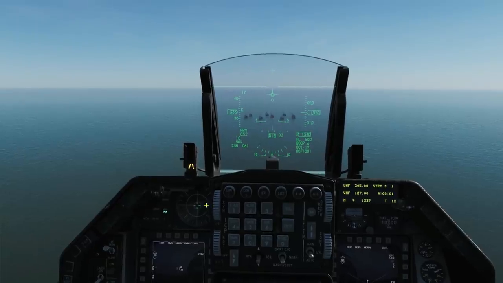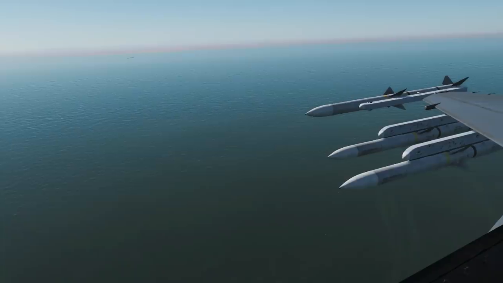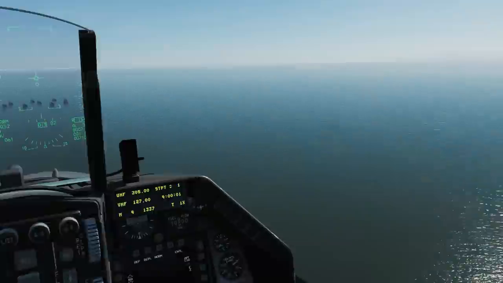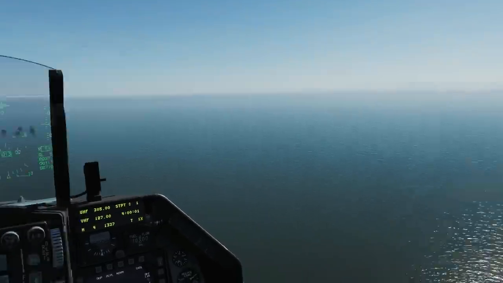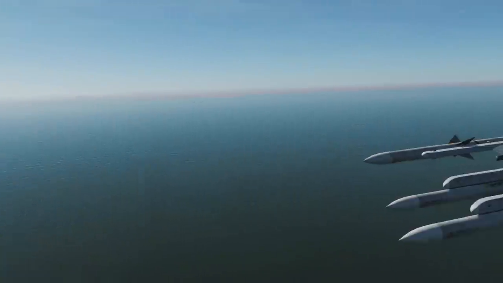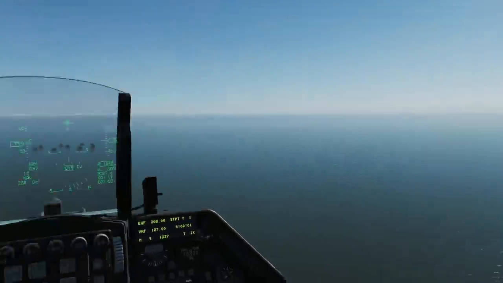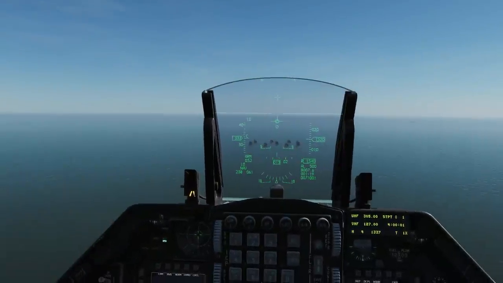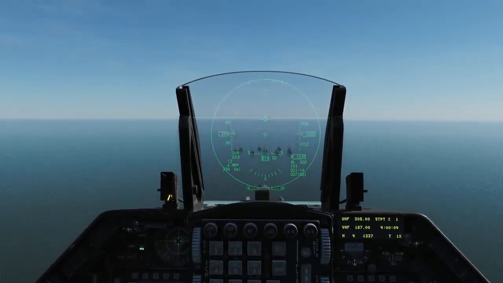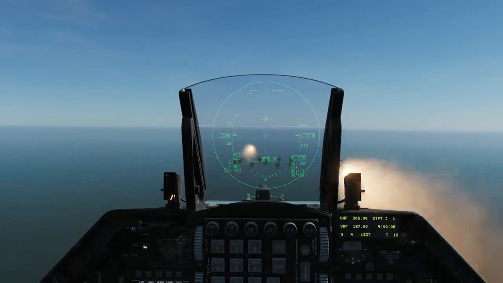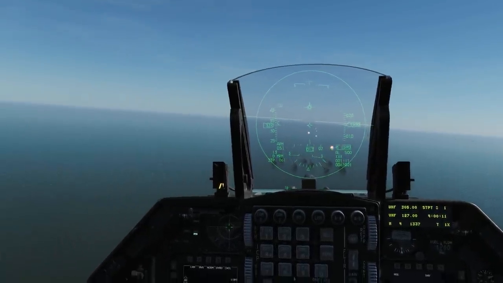So we're in the cockpit now of our beloved F-16C. We've strapped on 6x AIM-120B AMRAAMs, and we're going to fire them what we call Mad Dog, so without a lock on a hostile. So that means that they go active as soon as or shortly after they leave the rail, and they'll just track anything that they can find in their nose cone area and shoot it down. So we're just going to prove that works. So we're going to unpause there, missile mode, and we're just going to fire them off without any kind of radar lock. And let's see what happens.